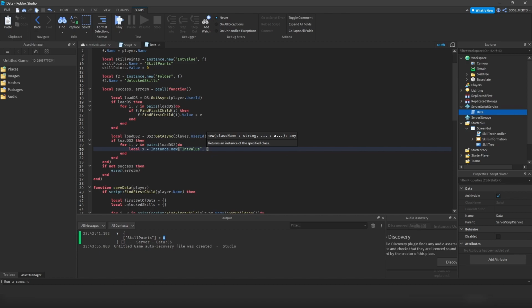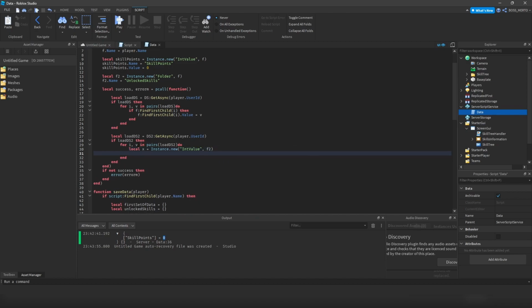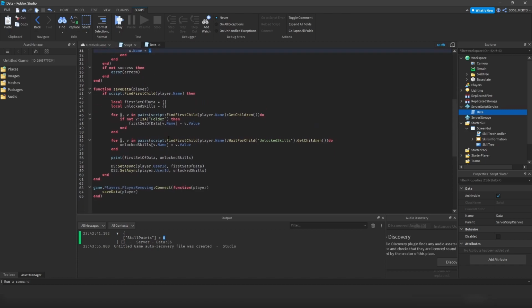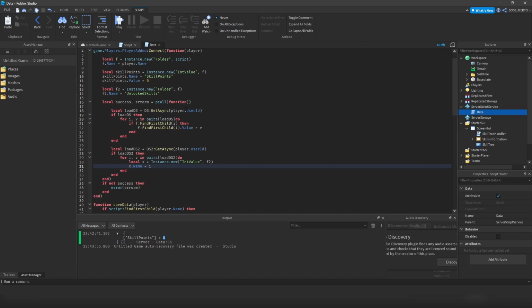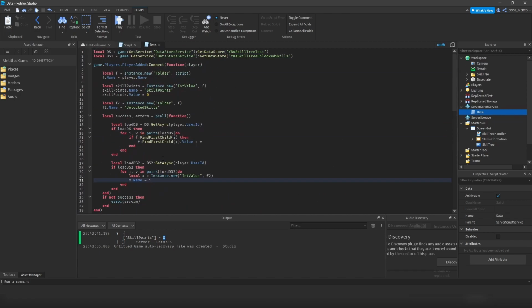We want to create this int value inside of this unlocked skills folder, which is f2. And then we want to call this int value as our index. So index is the name of the unlocked skill, and we want this int value to have the same name as the unlocked skill which has been saved, okay? And that's it. That's the way in which you load this whole thing.